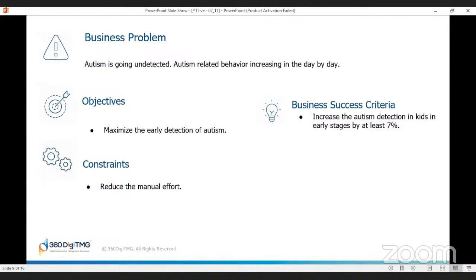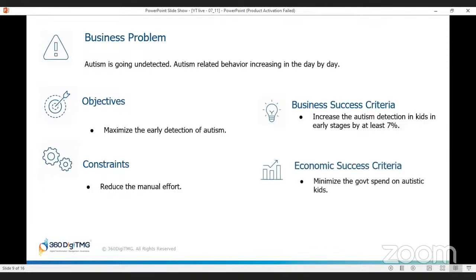It is to increase the autism detection in kids in early stages by at least 7%. Okay. So this is a criteria in which we can evaluate whether the business is successful or not. So how can it be evaluated? Whether we can increase the autism detection in kids in early stages by at least 7%.